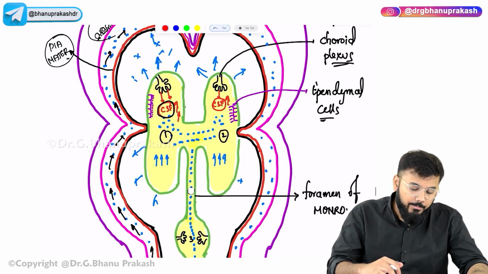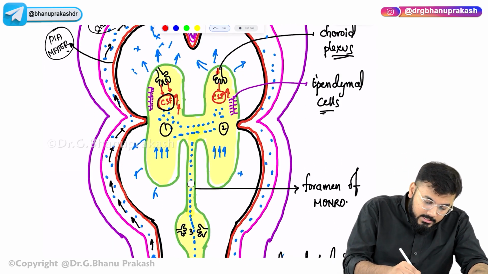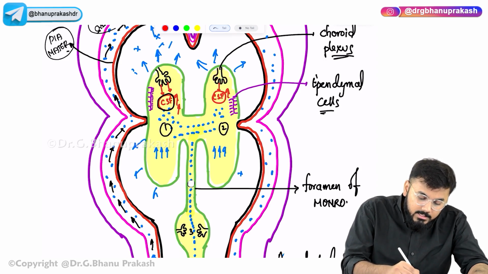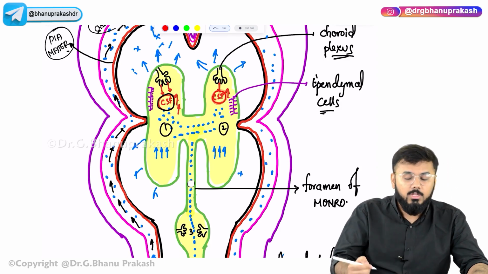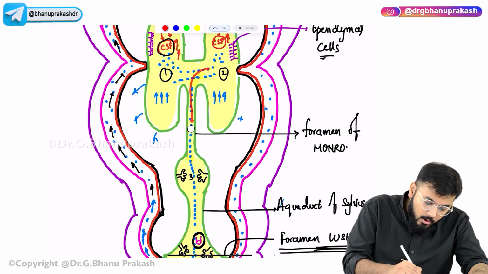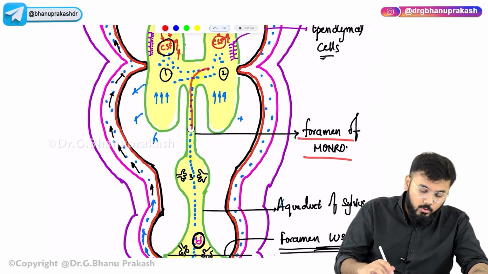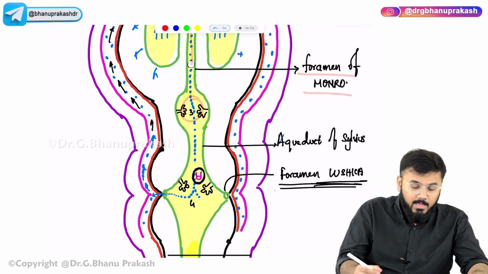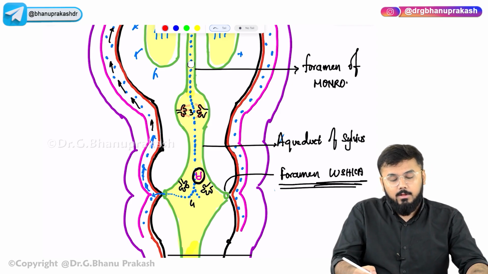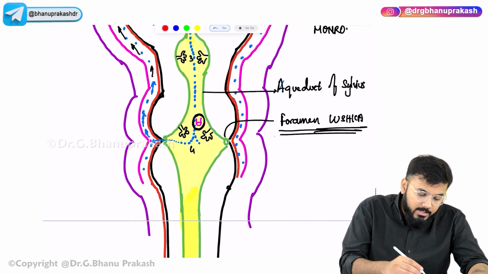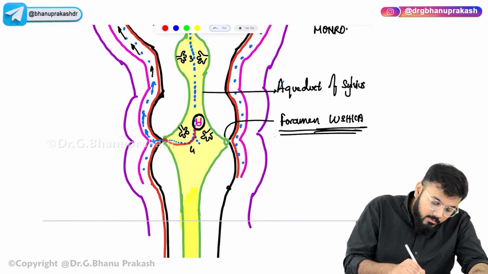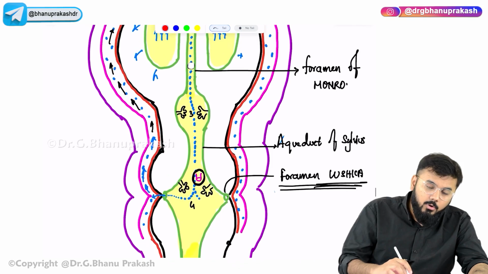Let us look at it in the form of a picture. Now look here, the choroid plexus is here. From the choroid plexus, the CSF enters the ventricles. Now this CSF will go down, passing the foramen of Monro, and enters the third ventricle. Even in the third ventricle, an additional amount of CSF is released through the choroid plexus. Now from the third ventricle the CSF goes to the fourth. From the fourth ventricle, with the help of the foramen of Luschka, it enters the subarachnoid space.